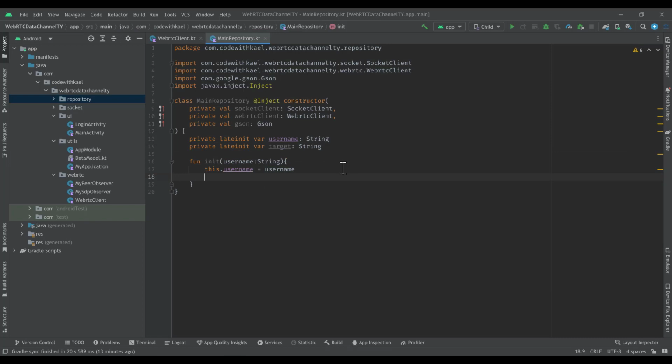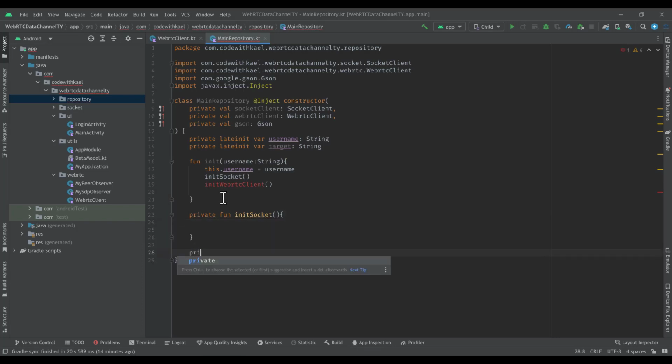And after that I want to call two functions, init socket and init WebRTC client, just like that. So let's create these two functions, private fun initSocket and also private fun initWebRTCClient.